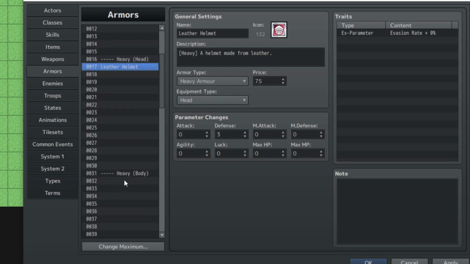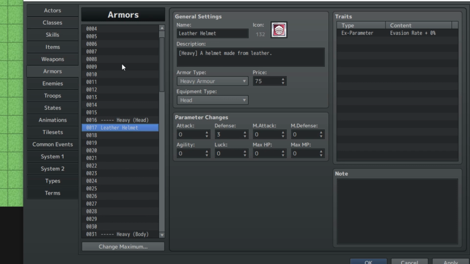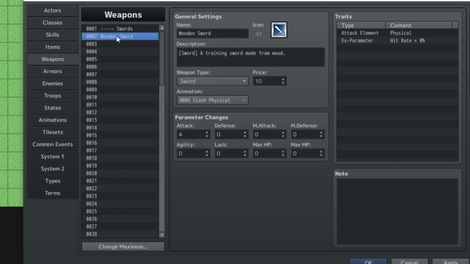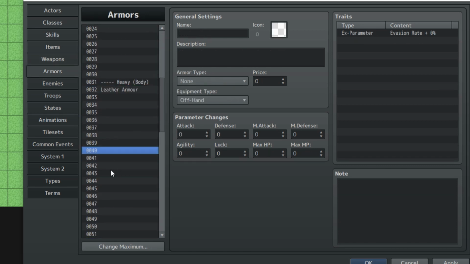I'm going to copy the leather helmet over to here. This time we'll do the leather armor. A set of armor made from leather. And body armor tends to give more defense. So the leather and wooden set would give a total of 9 defense and 4 extra attack. And eventually I'll fill these up.